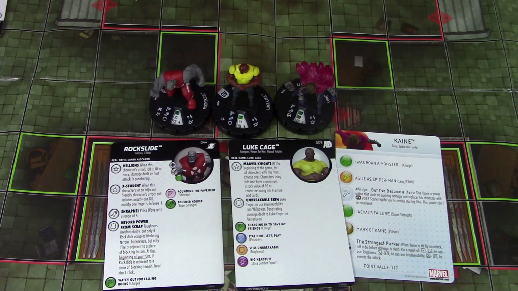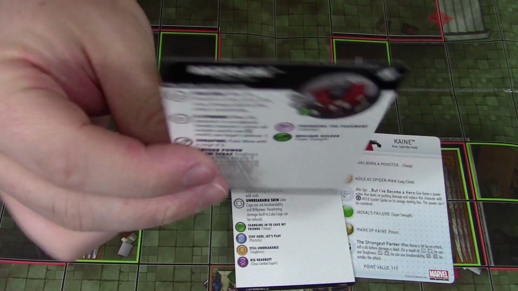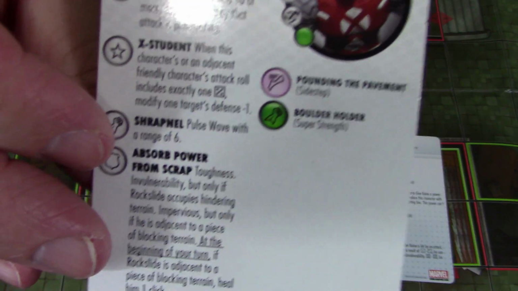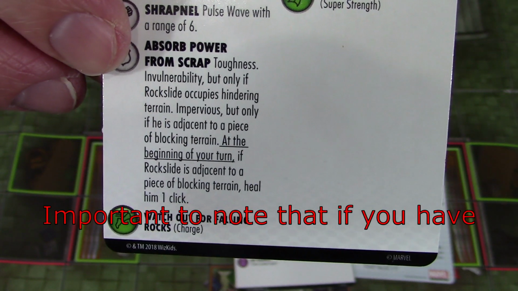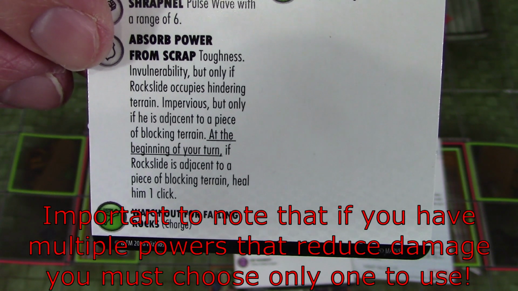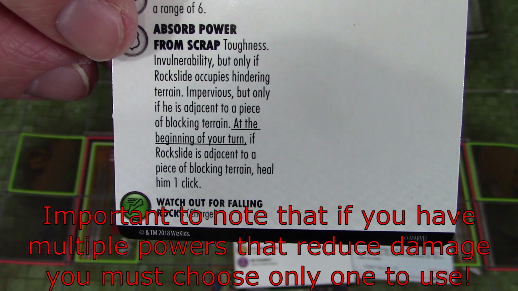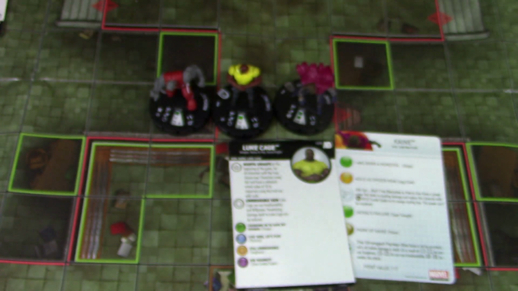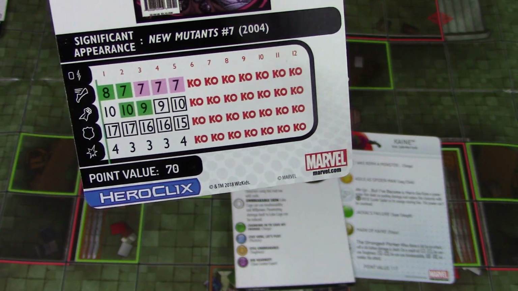But moving on, some other cool Marvel characters that have some neat damage reducing abilities are this Rock Slide here from the X-Men Xavier School set. He has this special damage power here that gives him Toughness and Invulnerability, but only if Rock Slide occupies hindering terrain, Impervious, but only if he's adjacent to a piece of blocking terrain. At the beginning of your turn, if Rock Slide is adjacent to a piece of blocking terrain, heal him 1 click. So he does have that there for his entire 70-point dial.